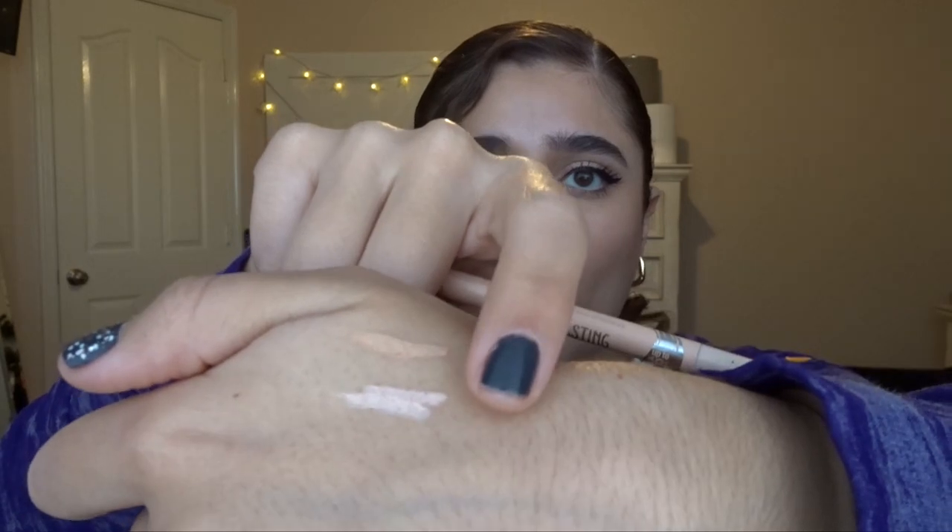I have a backup — let me show you guys. I got this at Marshall's — it's a Pixi Endless Silky Eye Pencil in the shade Matte Nude. This went on like a dream. I had kind of forgotten how eye pencils were supposed to apply because the old one was so old. Let me show how easily this goes on — like, wow. I used this today and I really love how it looks. Comparing the two: this one I have to push down a little bit, and it's almost a different color — way wider. I like that this one's not as white because for the waterline I don't want it to be white. This was like $3.99 at Marshall's — very good deal. I was actually going to buy this from Ulta for $12, so very happy to have that.